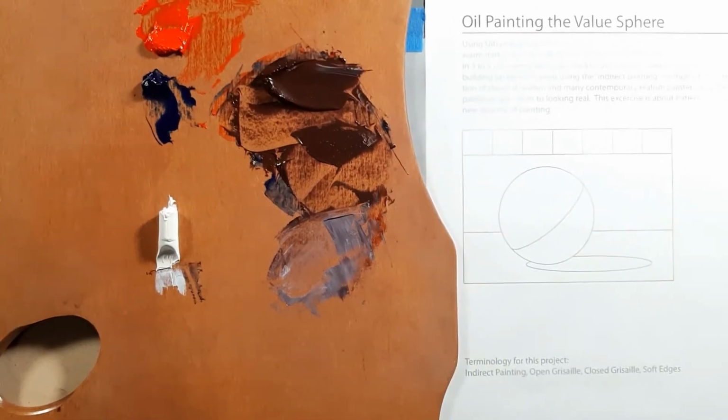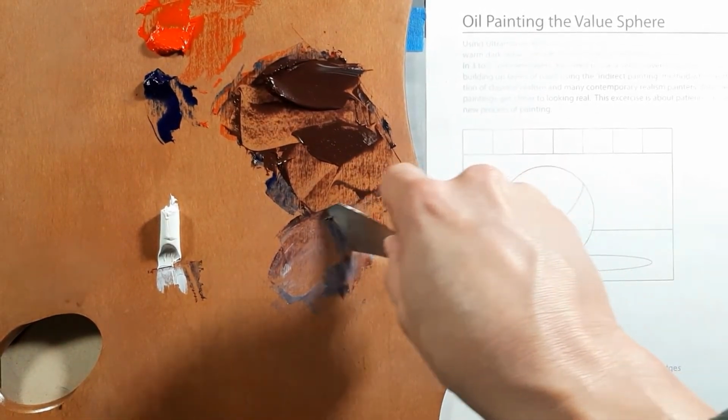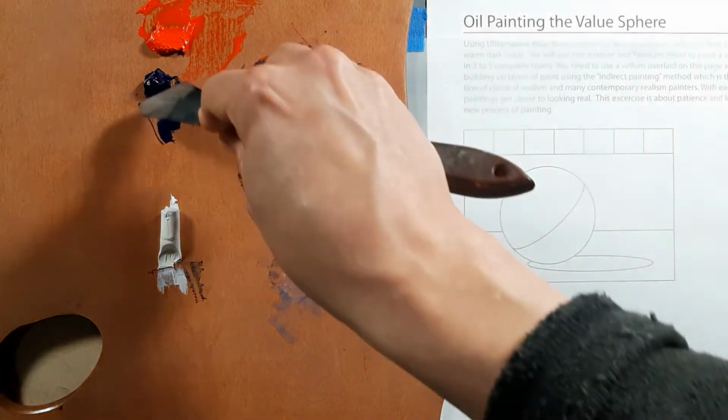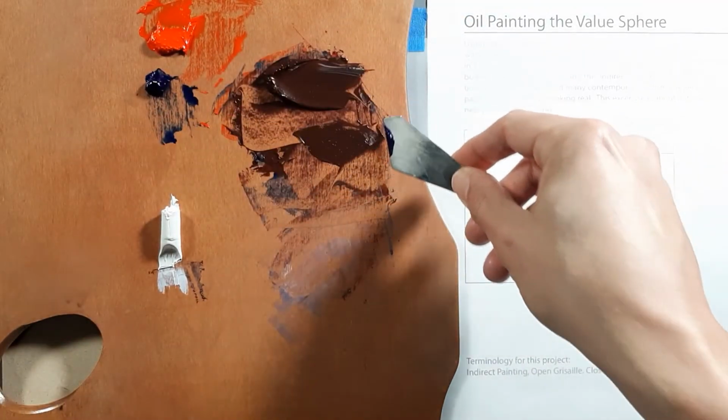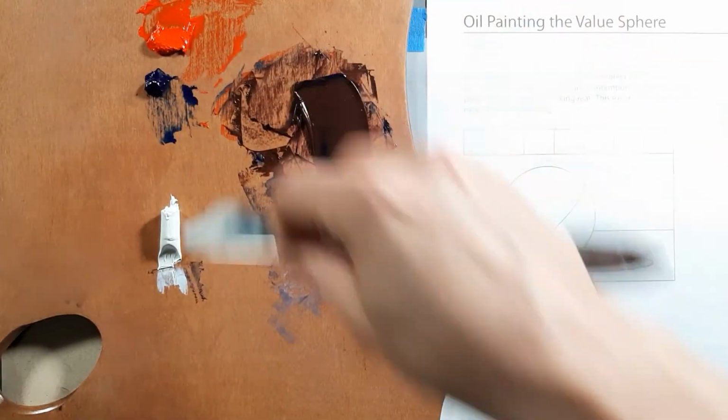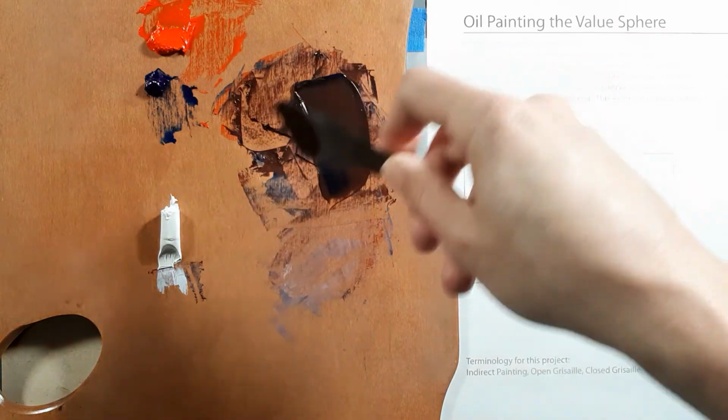It's pretty warm. It's a dark value. I could add a bit more blue to it. So I think I will. I'm going to scrape this down one last time. Add a little bit more blue. And as you can see, I've used quite a bit of paint to make this pile here.